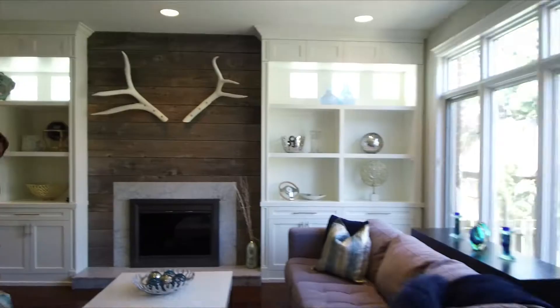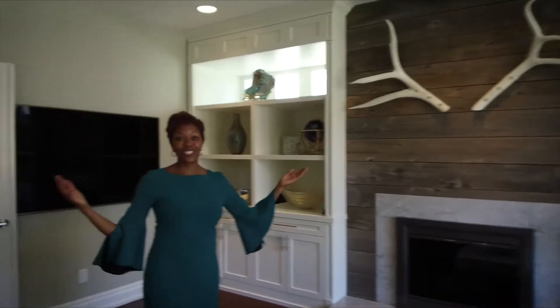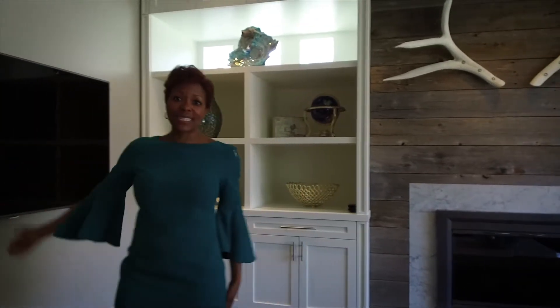Now come join me in the family room. Check this out — an actual wood burning fireplace, a great place to lounge, watch the game, watch TV programs with your family. We've got a great big TV set, and off to the side we've got a beautiful powder room in a nice discreet location.